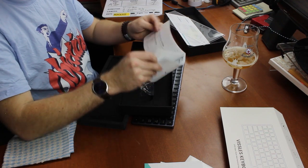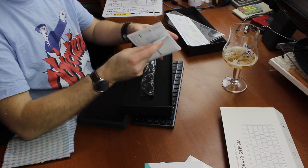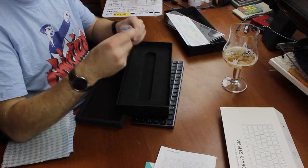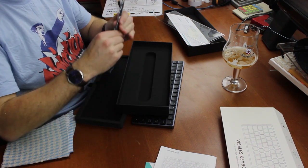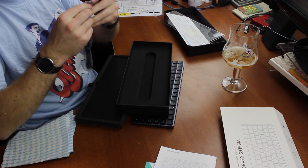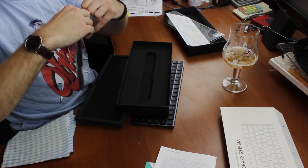Manual, blah, blah, blah, blah. That's just to, I don't know. Hopefully I won't need that. And a cable, USB-A to USB-C. Let's see if we can give this a go.